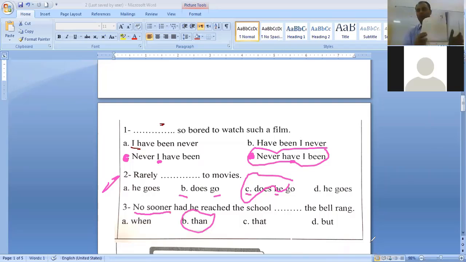Now, try to open your student book on page 64. Here we have some sentences we want to invert. Okay? I will help you. Okay, let's start with number 2 because it's a little bit easy. Number 2, here, I have never been so astounded. Number B, I have never been so astounded. I will write it here for you.